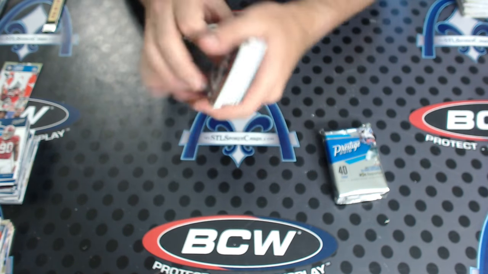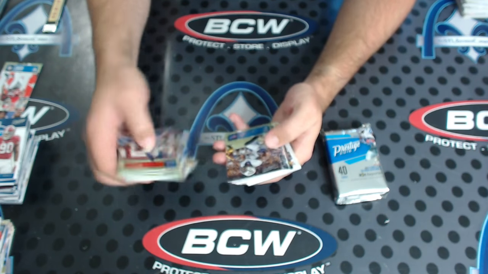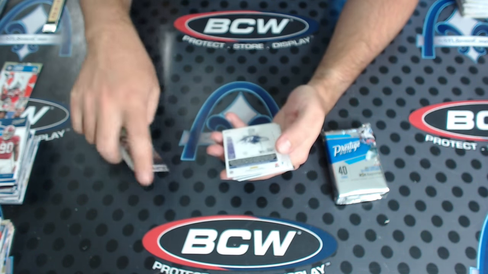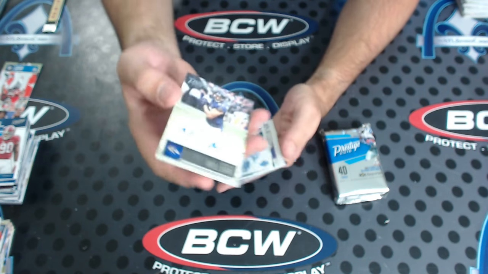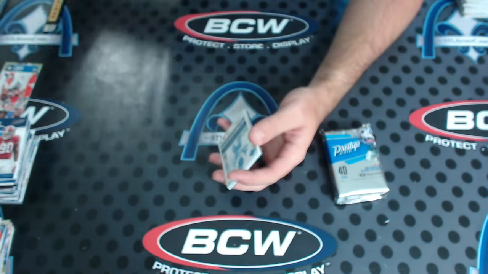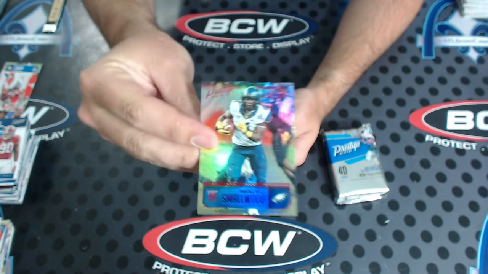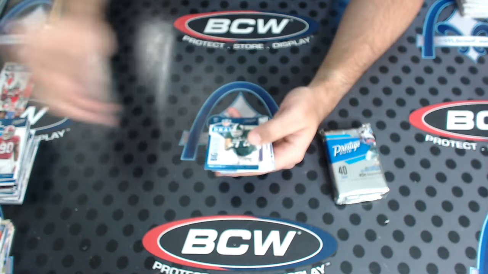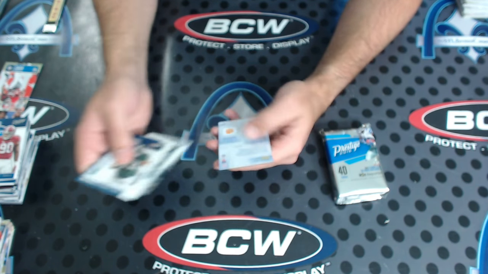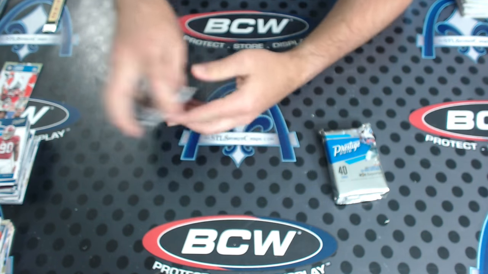I think we're going to hit a golf before the end of this. I don't know, I just got a feeling. Oh boy, he follows. Max Williams for the Ravens. Oh my gosh. Wendell Smallwood for the Eagles. Jack Conklin, Connor Cook, Case Keenum, Andrew Billings, Shaq Lawson, and Corey Coleman.